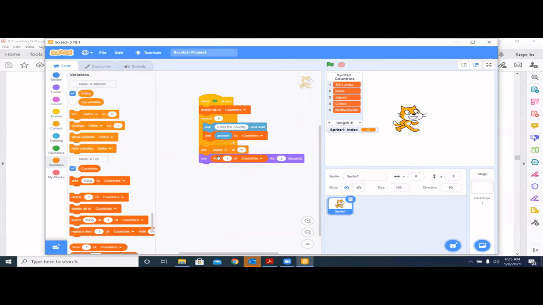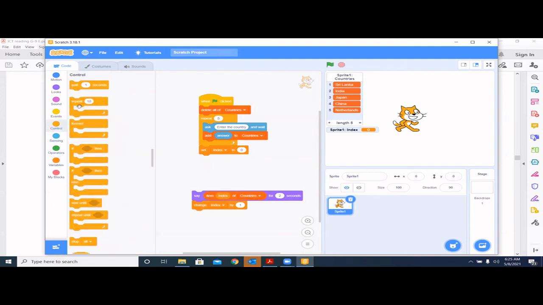Okay. So for this iteration, we are using that variable. So item 0, that is Sri Lanka, of the countries will be printed. And then you have to increment this index. Okay. So then 0 will become 1. Oh, sorry, I didn't use a repeat control block. I missed that. We have to do this repetitively.